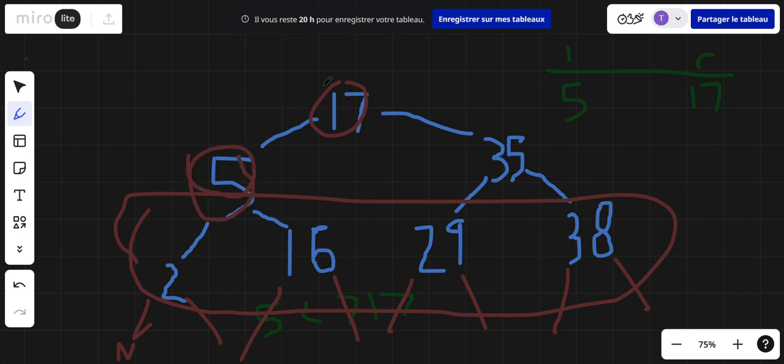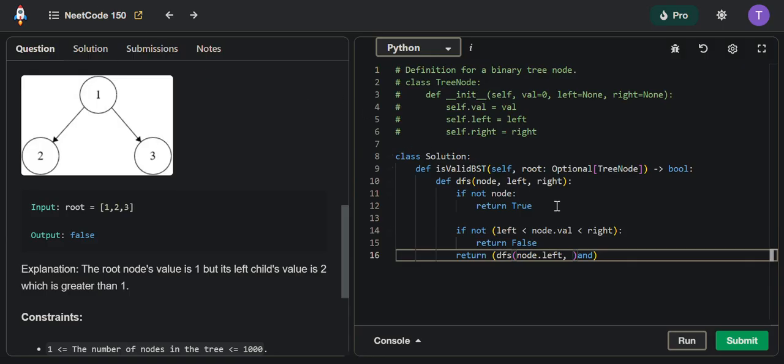We just have to set a right bound, meaning that this value has to be smaller than that right bound, and that right bound has to be 17. So we are going to use the same left value, but the right bound is the value of that node. This is the first recursion that has to eventually return a true value.